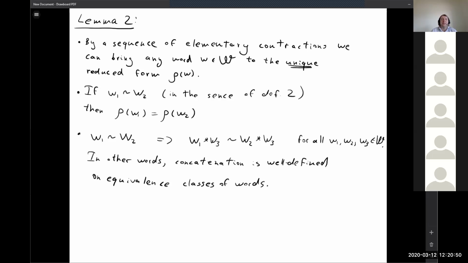We need to prove that if we take two equivalent words and multiply them by some other word, then the resulting words will be equivalent. Okay, that makes sense. So we don't have any group yet. Of course, at the end of the day, we will define the group, which will be called the free group. And of course, the cancellation law will hold there, right? And this expression here would make perfect sense, right? But so far, we don't have any group, right? Okay.